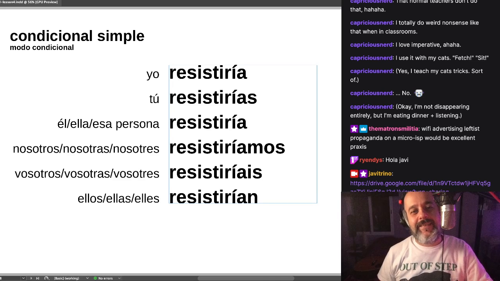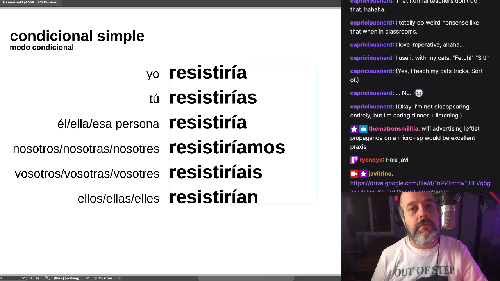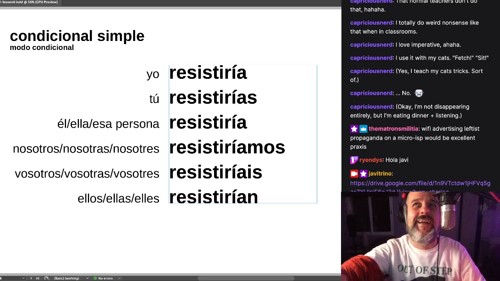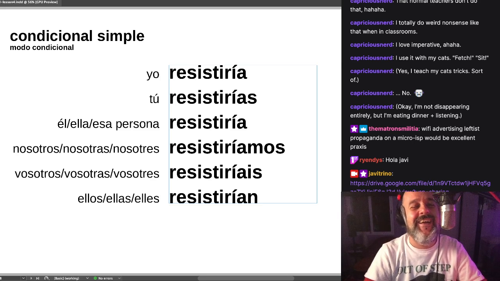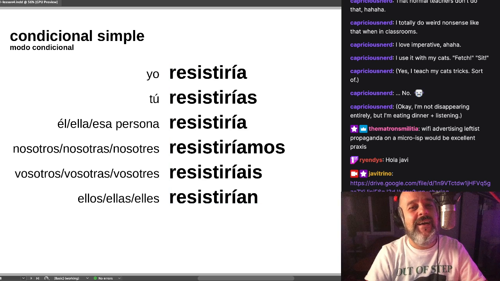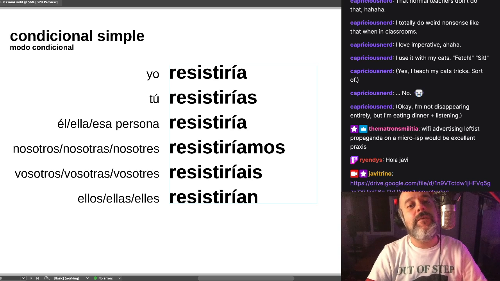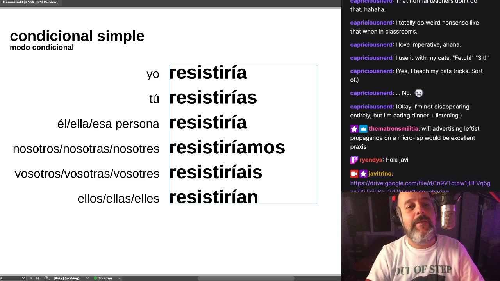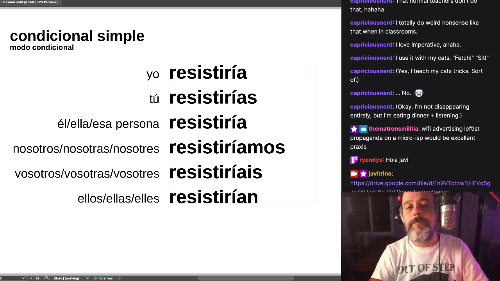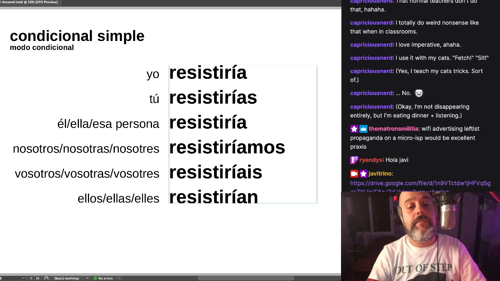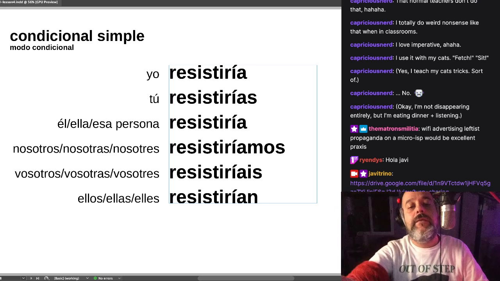Okay. Resistir. Yo resistiré. Oh, no. Yeah, resistiría. Sorry about that. I went to "I will resist" in the future, that was another slip. But yeah, yo resistiría. I would resist. Again, we're in the conditional, which implies an if, a conditional situation. Same as we did before with the other two verbs. Yo resistiría, I would resist. Resistirías, you would resist. Esa persona resistiría, the person would resist. Nosotros resistiríamos, we would resist. Vosotros resistiríais, you all would resist. Ellos resistirían, they would resist.